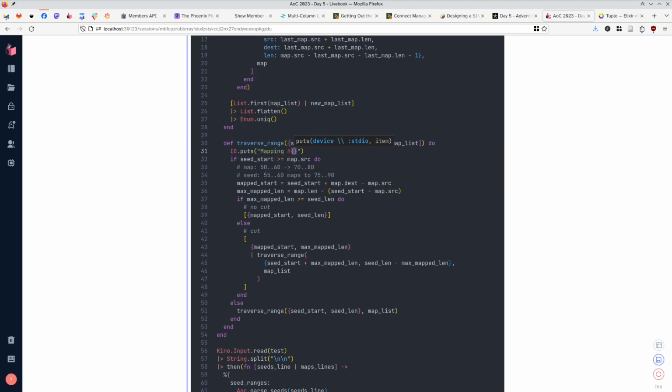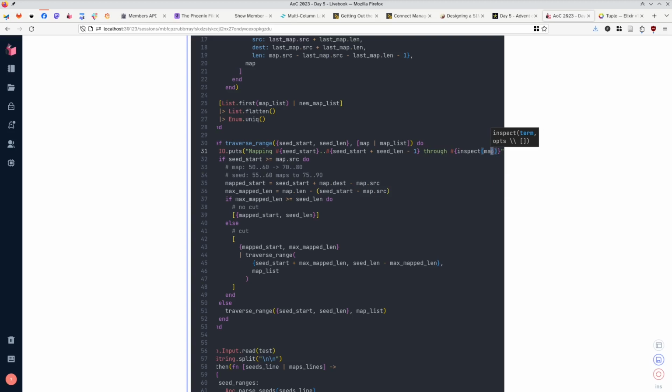Mapping, seed start, seed start plus seed len minus 1 through inspect map.